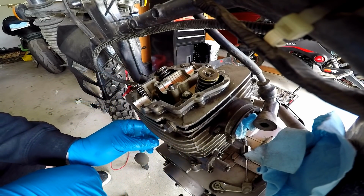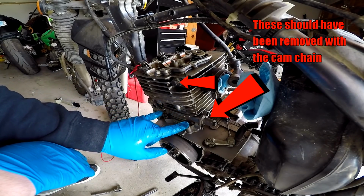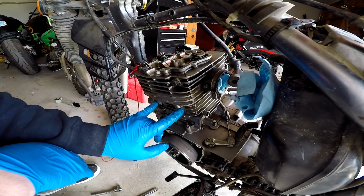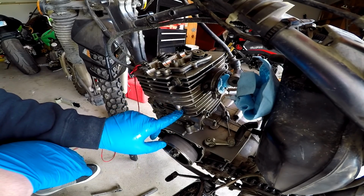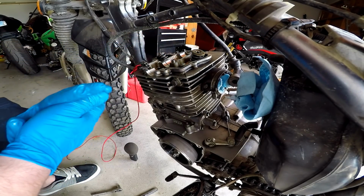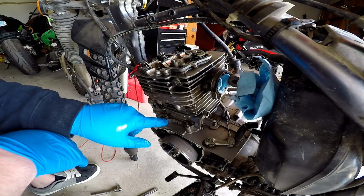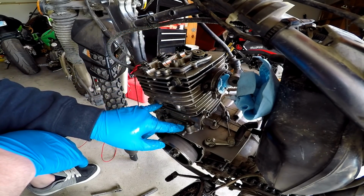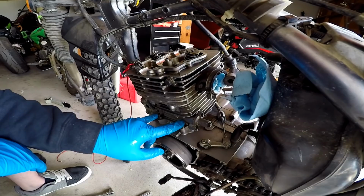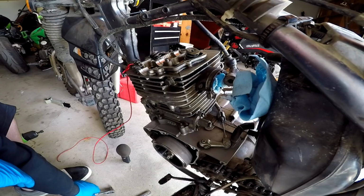All right, so now that we got that done, I think I gotta get these four screws underneath. These screws hold, I believe, my head on. This is gonna be the bottom jug part, it looks like. This is going to be my top portion. I think that might hold this on. And then we got these four bolts up here on top of the head that I have to remove. I was going to start on these top ones, but according to the manual, these look like they're the last things you tighten. So I'm going to use these as my first things I loosen. So let's go ahead and loosen these guys up.